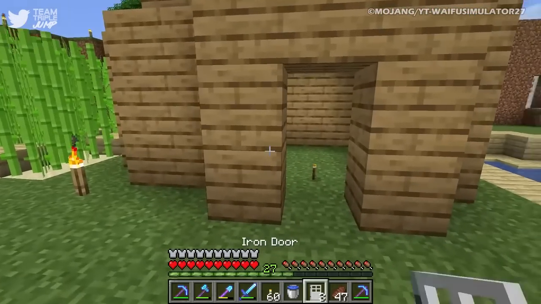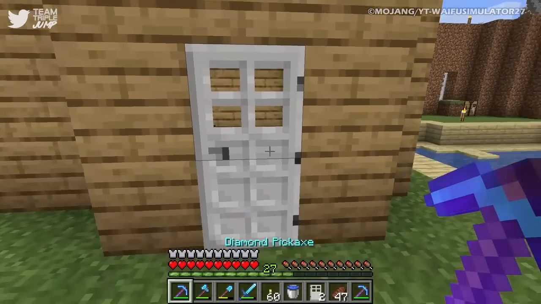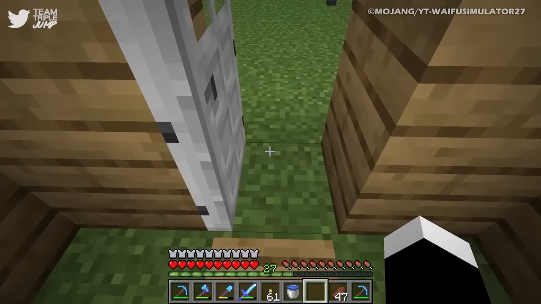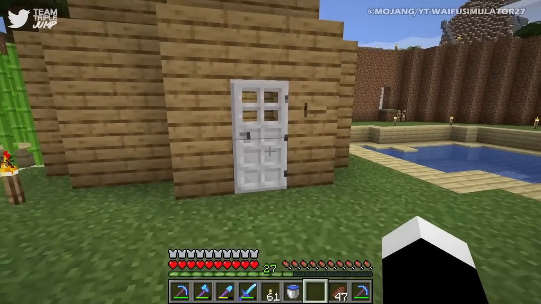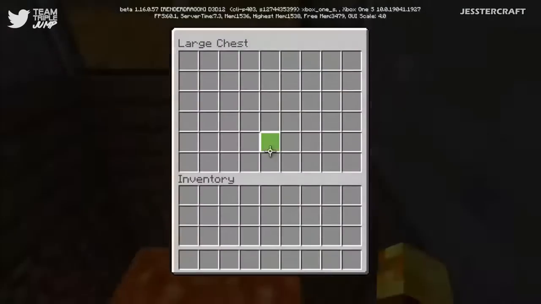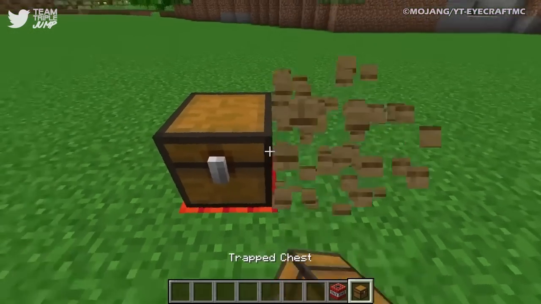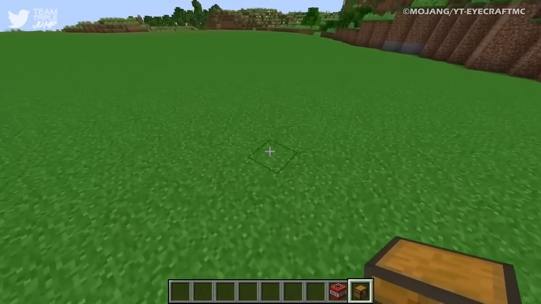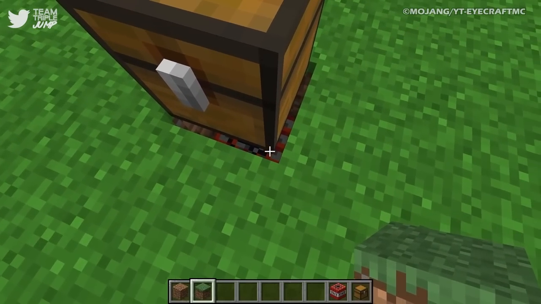Perhaps you're looking to beef up your home security after one too many creeper attacks. With redstone, you can. Simply craft yourself an iron door, then hook it up to a lever or button, et voila! No more home invasions. Or maybe you're sick of your neighbours rifling through your chests. Well, my good sir, or madam, or other. All you need to do is craft yourself a trapped chest and connect it to some TNT. Ho ho, that'll surely learn them.